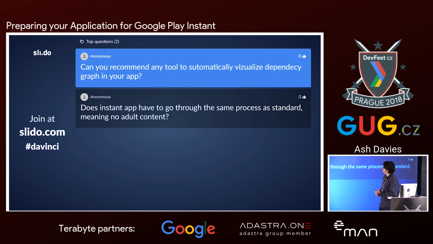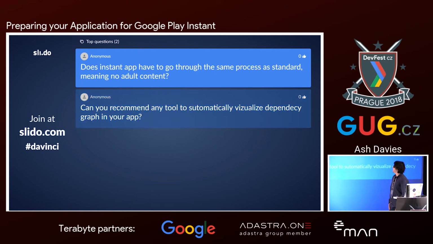Is it referring to application dependencies or modular dependencies? If it's modular dependencies, I created the graph myself, so I just went through all of our build files and created that. There is a tool that allows you to visualize your application hierarchy, how dependencies are, and it can actually put it into a nice graph. I forget the name of it, though, I'm afraid, but there are tools available. Yeah, that's the best I can say.